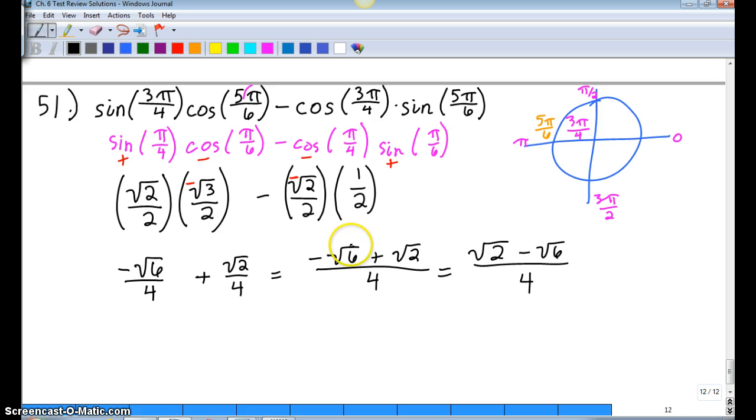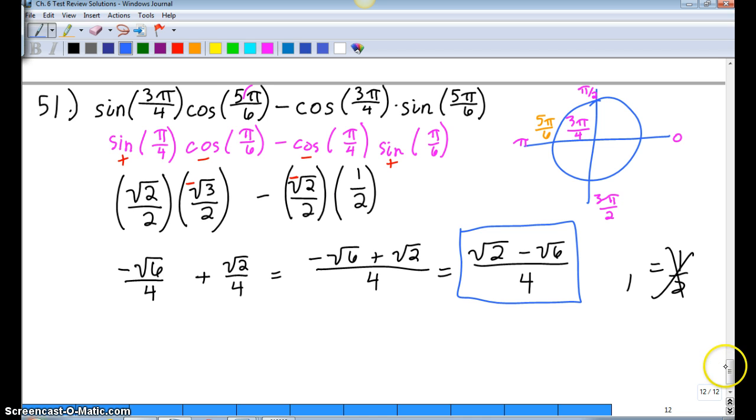Please do not combine square root of 6 and the square root of 2 in any form. There were a few people that would combine that and say that's the square root of 4 over 4, and then they got a half out of that. That is not a legal move in the world of mathematics. So your final answer, once I can erase that, maybe. Well, either way, our final answer is here: square root 2 minus square root 6 all over 4.